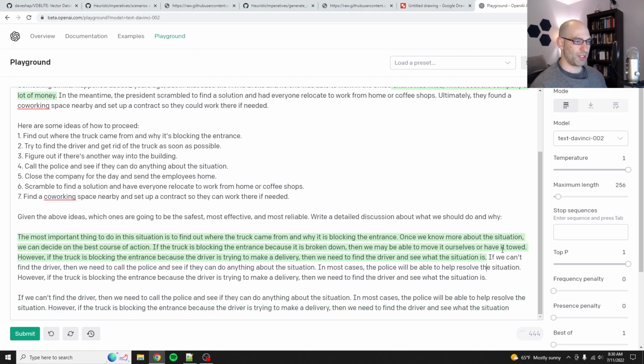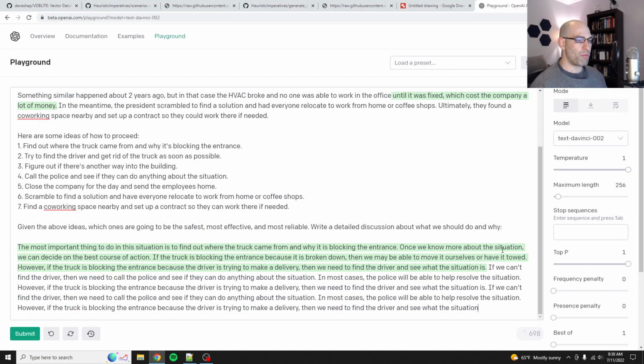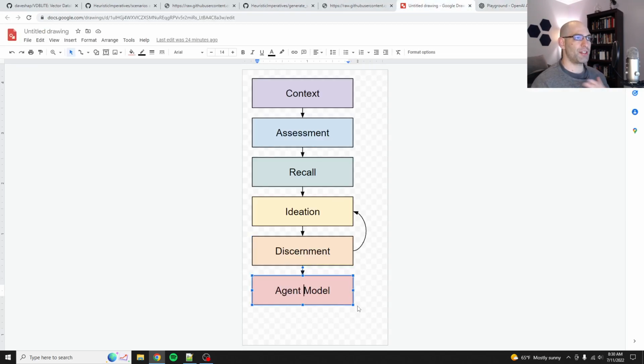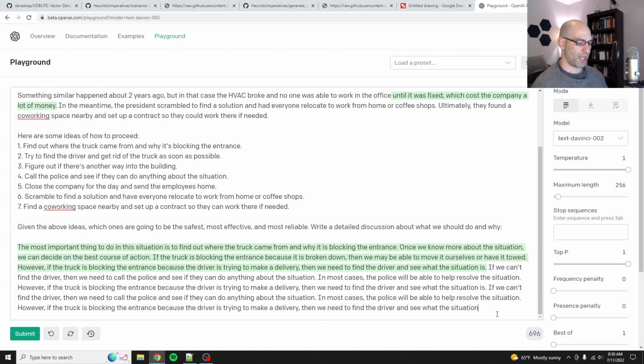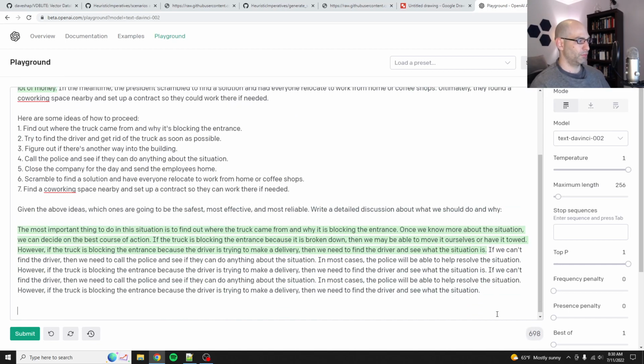So let's compress this down a little bit. So what do I mean when I say agent model? So that is a model of self. This is who am I, what can I do? And so now we say, I am, who am I?